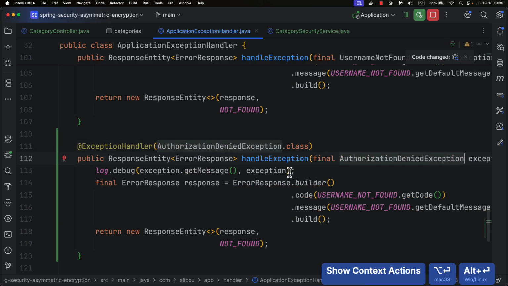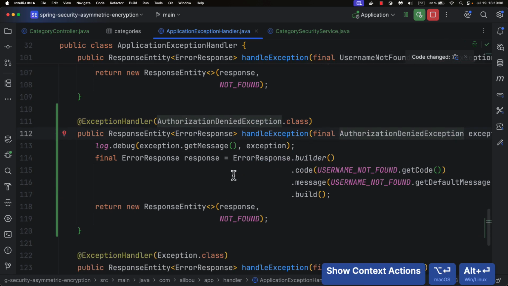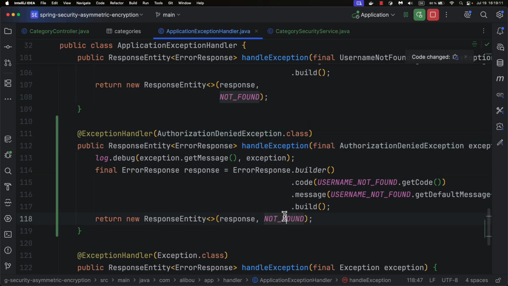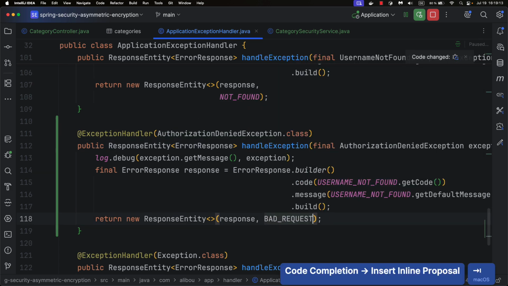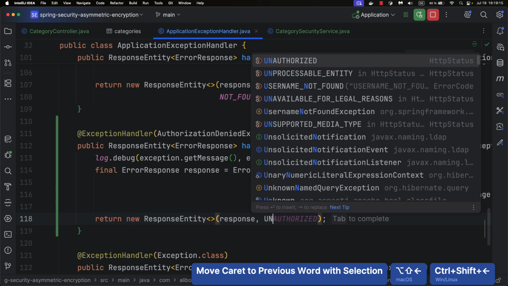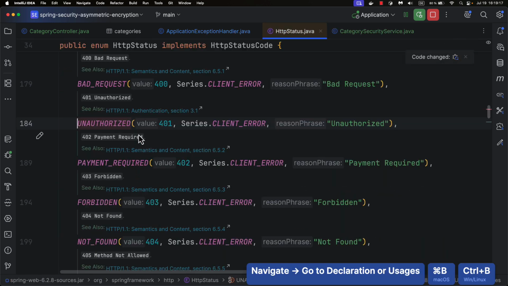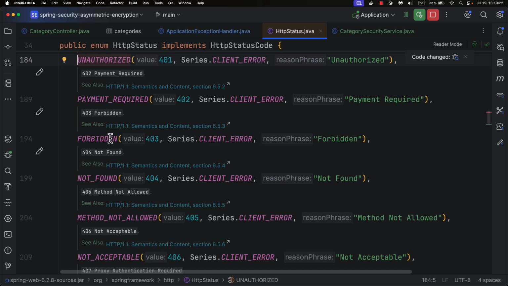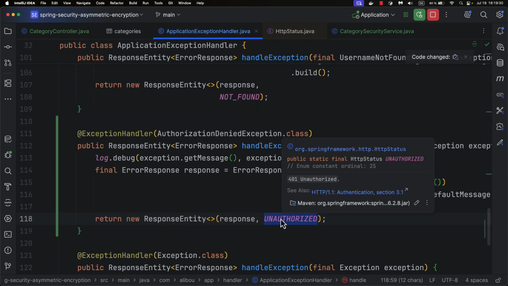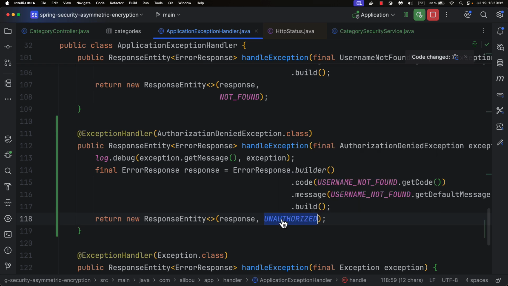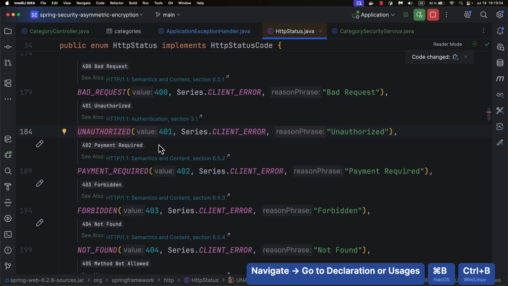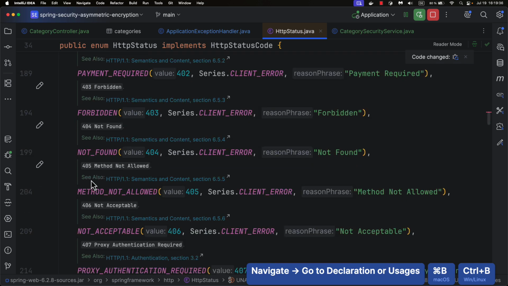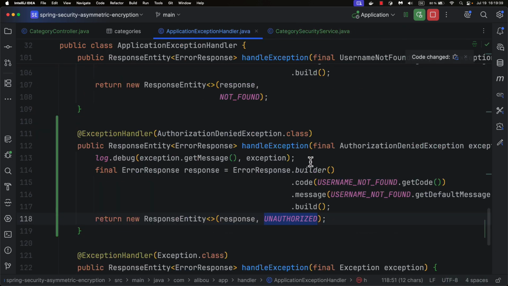Let's import the exception. And in here, it should not be not found, it should be a bad request. Sorry, not a bad request, but unauthorized. Maybe let me check if we have something else. Forbidden, I think forbidden should be better, since the user is forbidden. Okay, I think not authorized is much better. Forbidden maybe because he does not have access, but let's keep it this way. Also, you can suggest a different status.